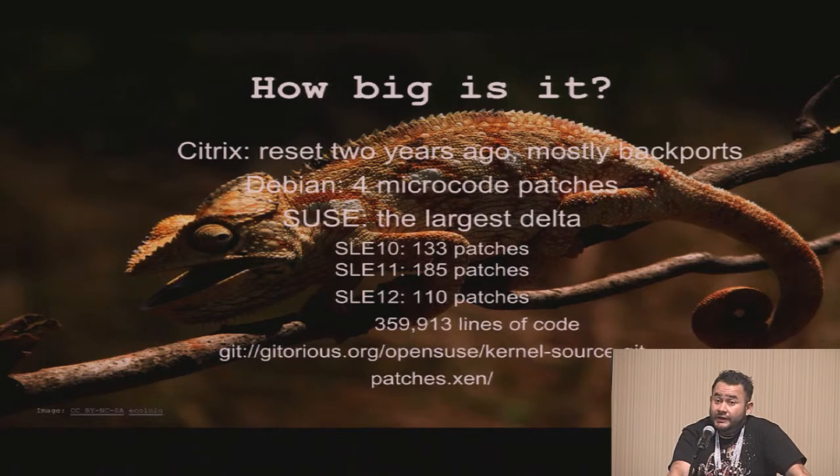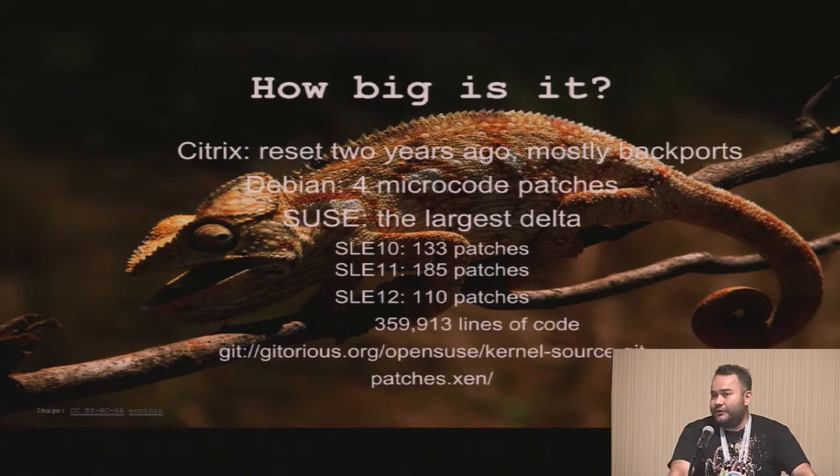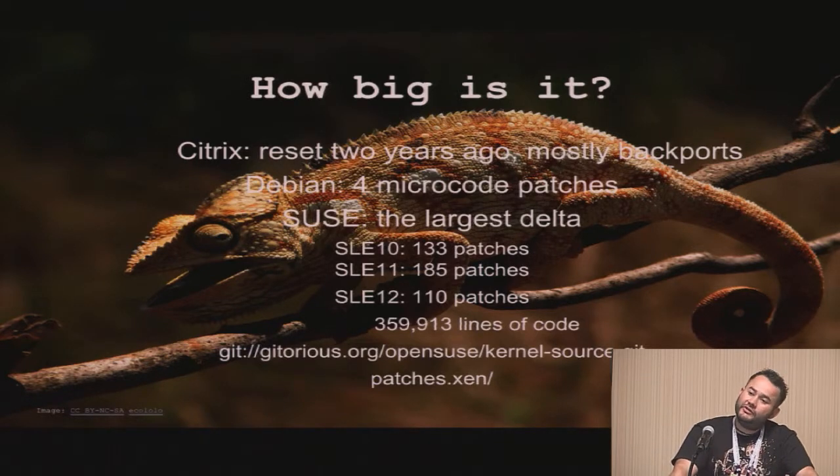Xen actually had about four really rare corner cases to deal with systemd. I also had issues with grub. There are patches for grub that used to work with OpenSUSE 13.1, but now that it switched to factory, there are issues. One issue is that grub believes you shouldn't have dom0 and guest at the same time. Obviously that's wrong, so it won't display your kernel if you compile it with both enabled.